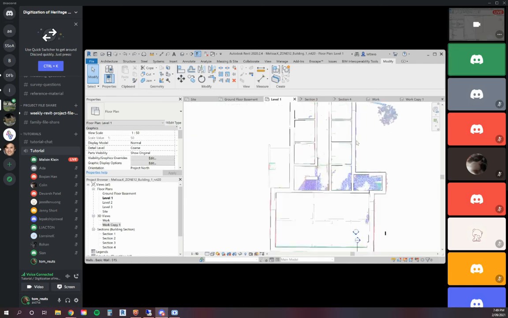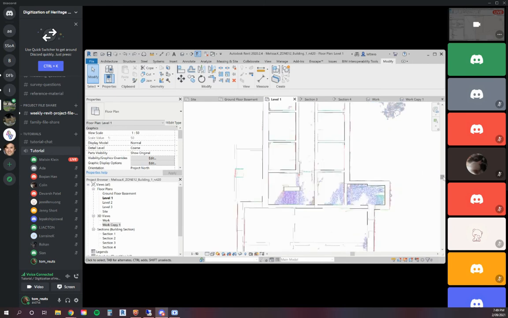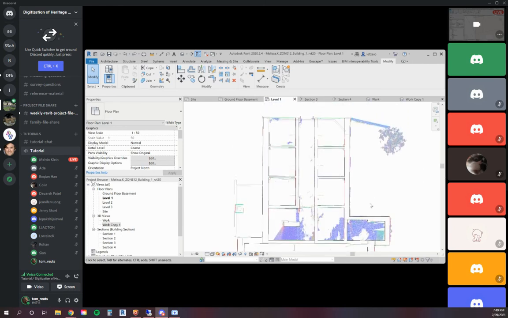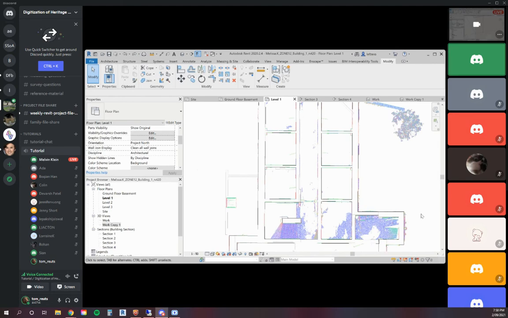I guess the best way to get this effect where they're stacked on each other properly is to actually have your view range set so you are looking below the current level of your view range. So if you pop open the view range just for a second, I think you must be doing it right now because I've got two here. This is the underneath wall, and then that's level one, and then that one there is the basement.